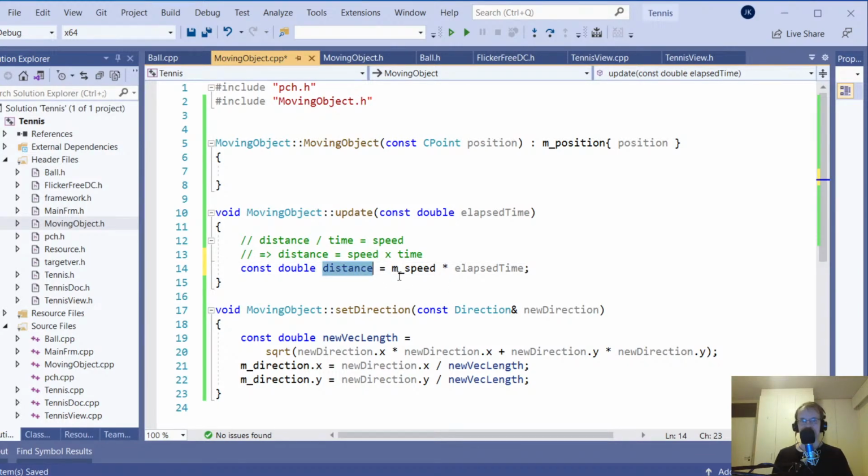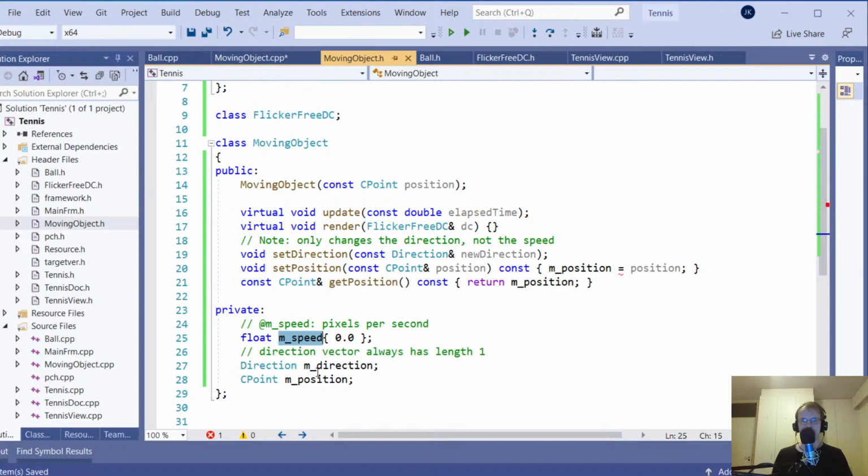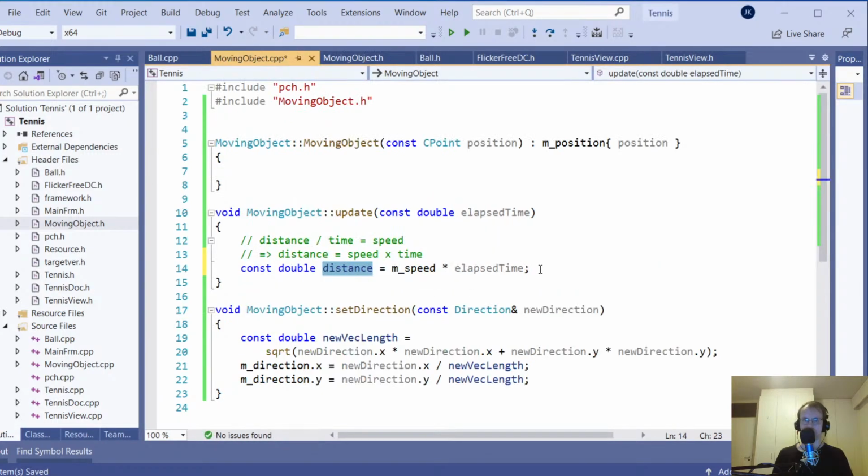And now this is the direction. If this is the direction, this is the speed, what is the position? That's a good question. Well, it will be the direction vector. Oh, maybe I need to write it here.